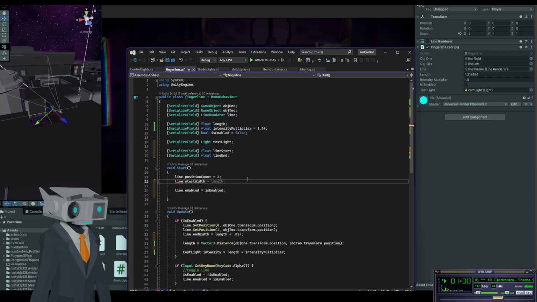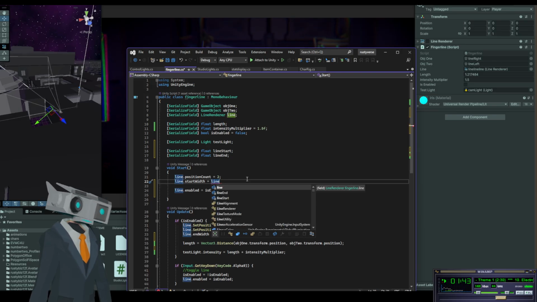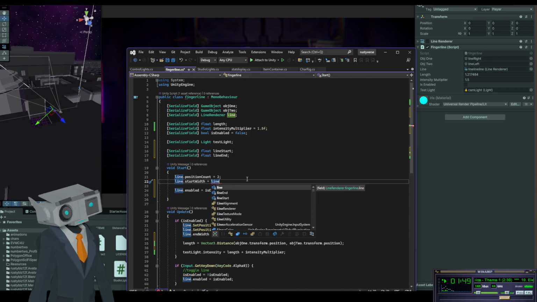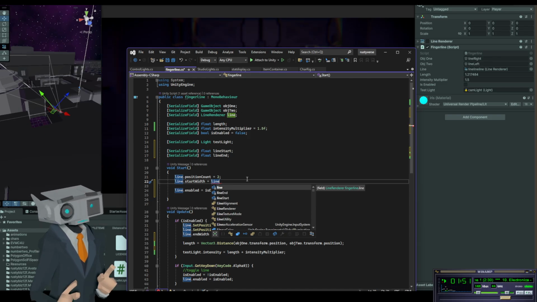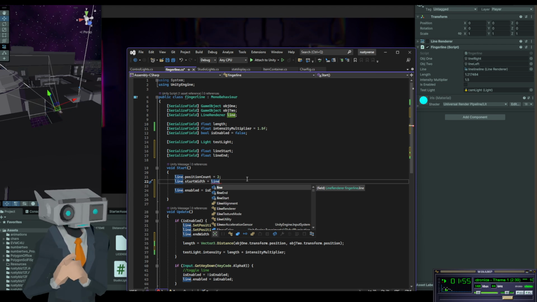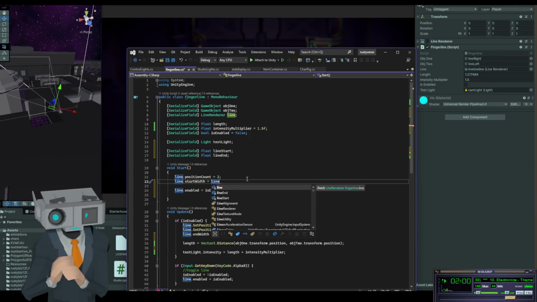Start width equals line start. Yeah. Ooh, so that's the thing. This is always going to be here.